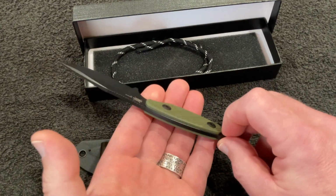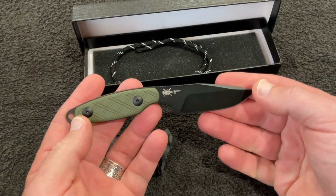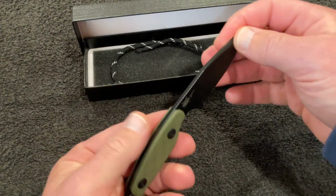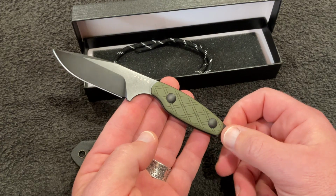I'm not going to tell anybody where to buy these. They can do their own research. I'm not trying to sell this knife. This is a knife I bought, and I just wanted to do a nice review on it because I really like it. And I hope this helps someone else who might be looking to pull the trigger on this knife. I would say don't hesitate. It's a very nice size.